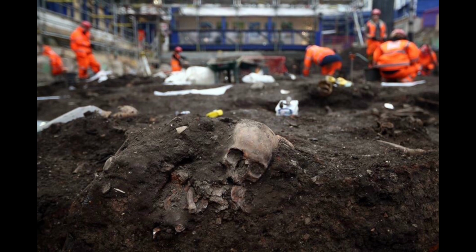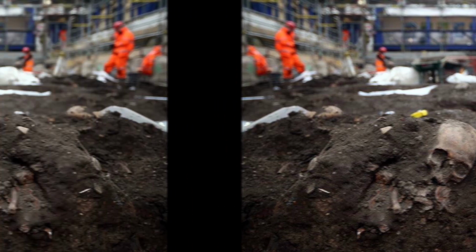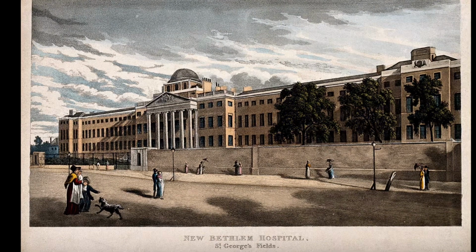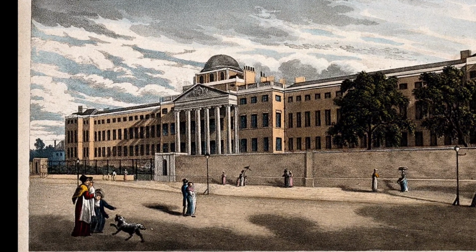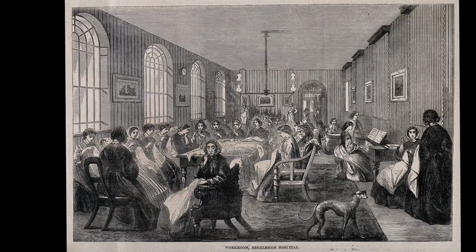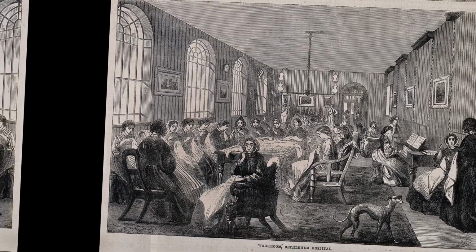In 2013, construction workers found a mass grave of around 20,000 people, the oldest of which dated back to the 1500s. The hospital was moved near to Lambeth Road in 1815 and had 2 wings with 3 storeys on either side. Women were kept in the west and men in the east, along with a separate wing entirely for criminal patients. 122 patients arrived by the August, and the criminal wing was extended to house 30 more people, while the east and west wings were extended to accommodate 166 more people. In total, the hospital could hold 364 patients.